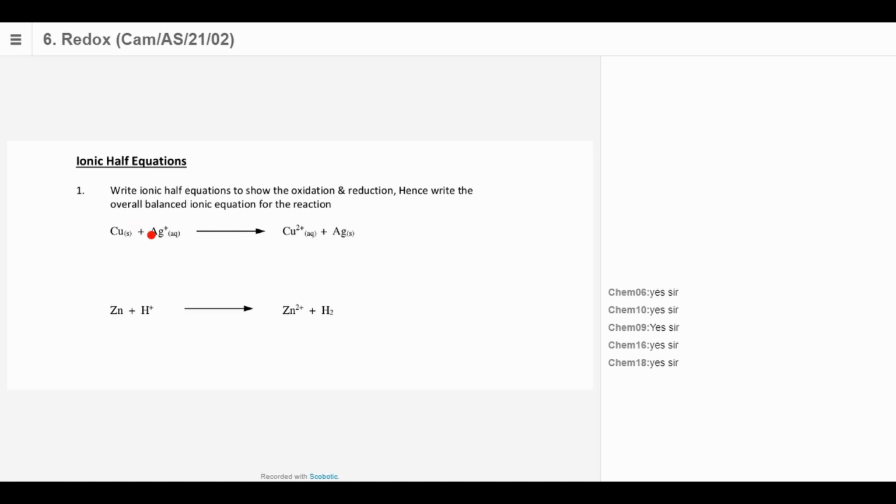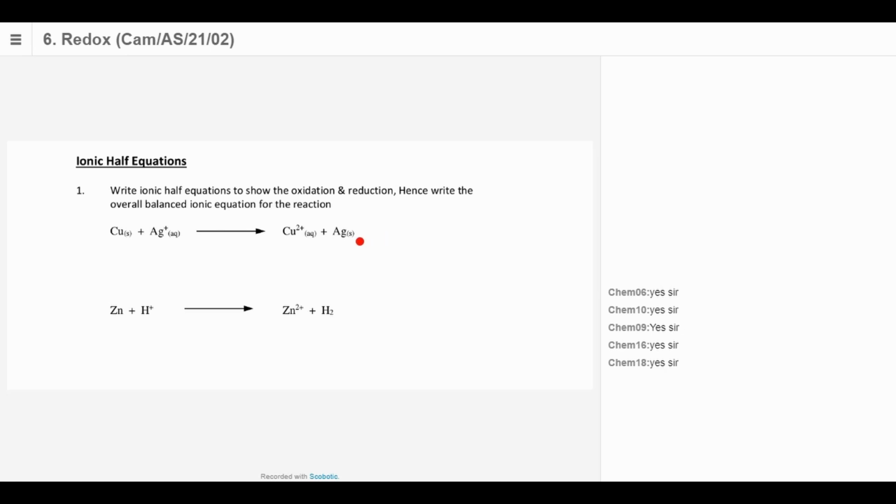So once you have an ionic equation, how do you balance it? Now you can balance ionic equations by writing the reduction and oxidation half equations and analyzing the elements and the charges in those half equations. Remember, whenever it comes to ionic equations, balancing involves balancing with respect to elements as well as charge.